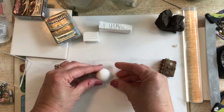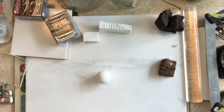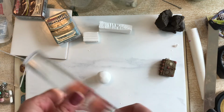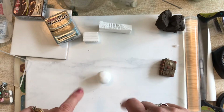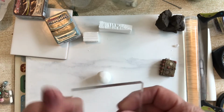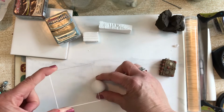Okay, so here I have the ball in the center of my tile, and I want to flatten it to be the pages. Now I could go right in with the roller and start rolling it as you would with dough, but I might not get a very consistent thickness, which is what I want for pages. This is where this is invaluable. I was using little tiles to press down, but you can't see how big it gets. With this, you can actually see the size you're pressing through it.